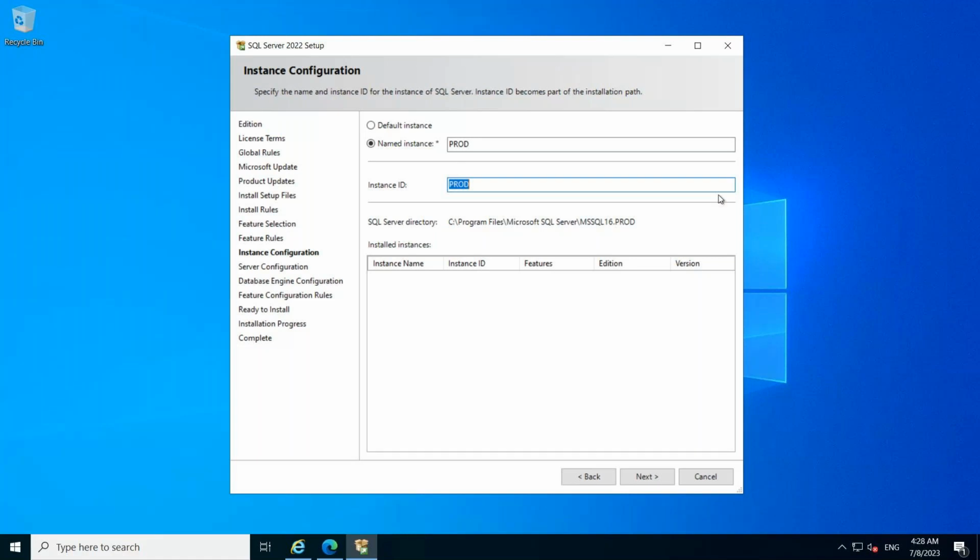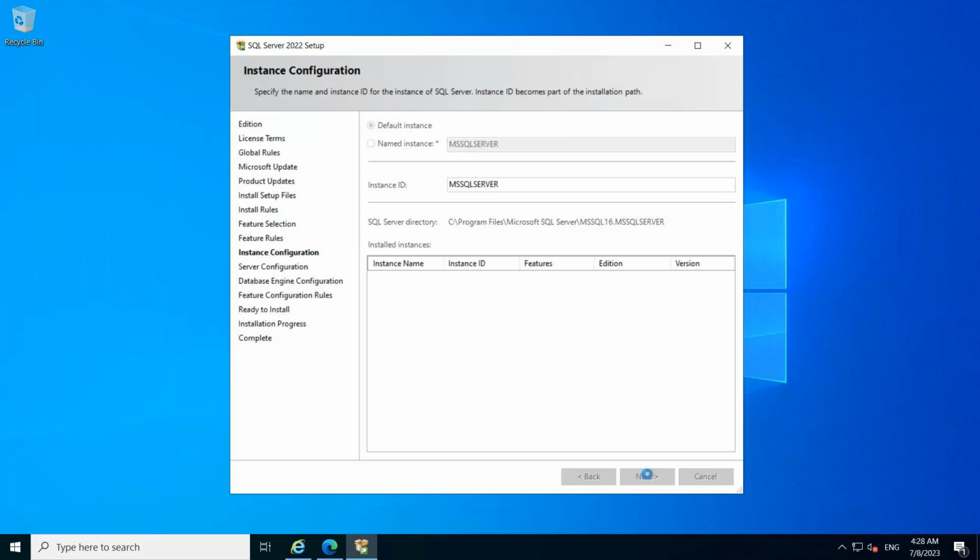Again, my humble request, make it a real world experience: prod, dev, test, stage, pre-prod, build, like that, so that whenever you connect to SQL, you feel you are connecting to a real world environment. Make this a habit. Most people will give their own name, so I won't encourage that. Keep it like prod, dev, test. Then click on next.